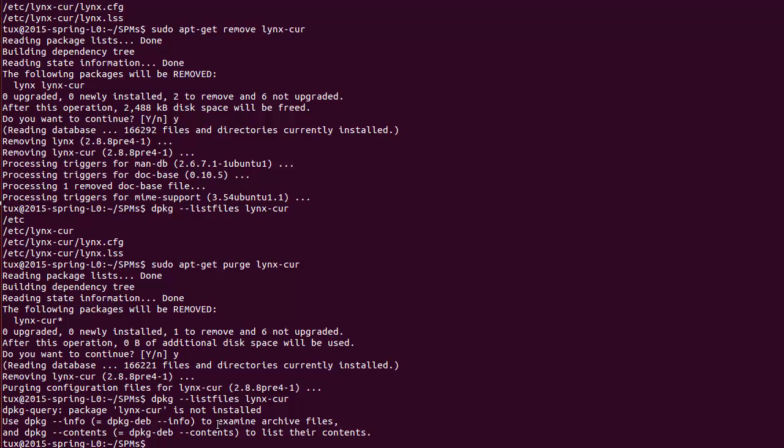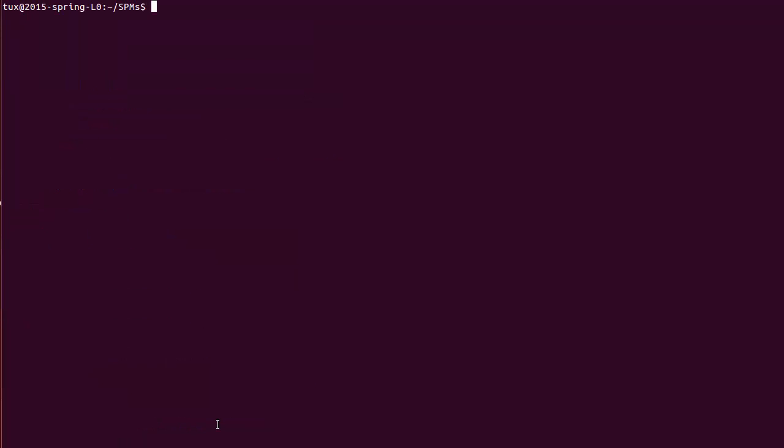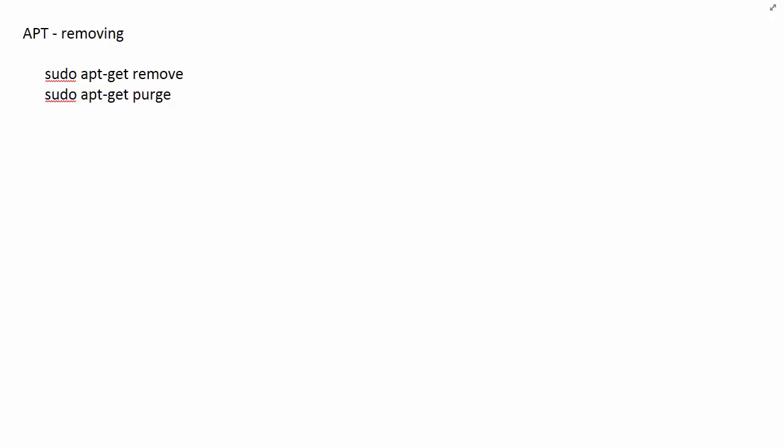So I repeated the same experiment we did with dpkg to show you that there's no difference in the concept of removing a software package and purging a software package. And that makes sense because remember that apt-get delegates some of the work to dpkg. It does an extra layer of dependency management and the interface with the repositories, but it still relies on the same kind of logic that dpkg does.